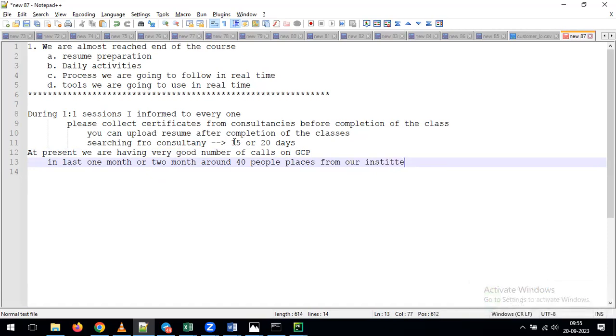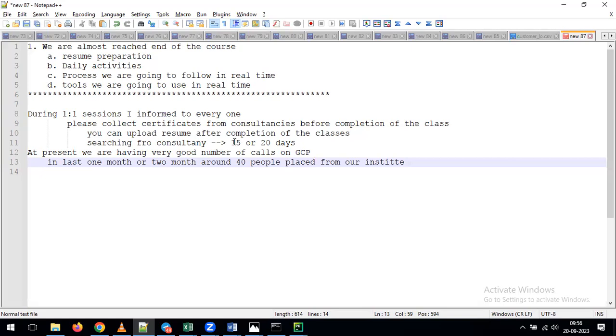How many people attended interviews, you can guess yourself. We are getting so many calls, and multiple people are attending interviews. The important thing is to understand how many people are getting the job. Out of so many people, in the last 1 or 2 months, around 35 to 40 people were placed from our institute.